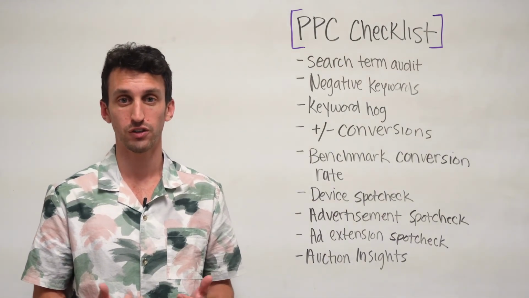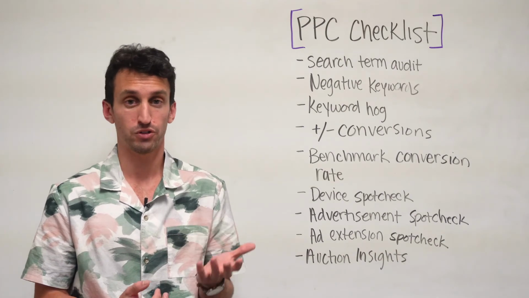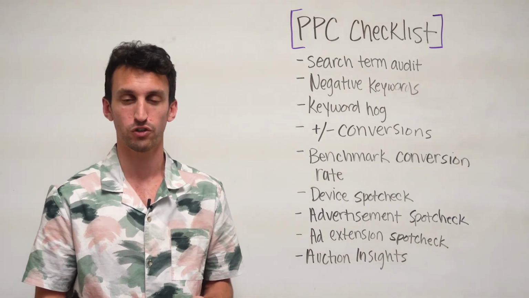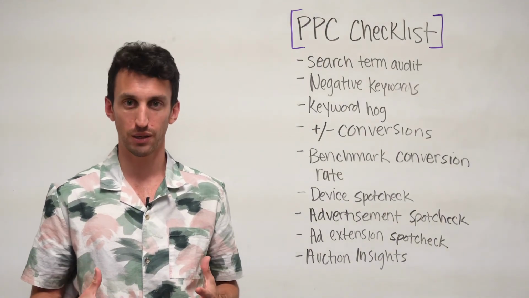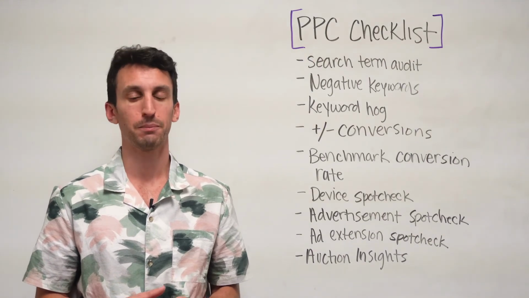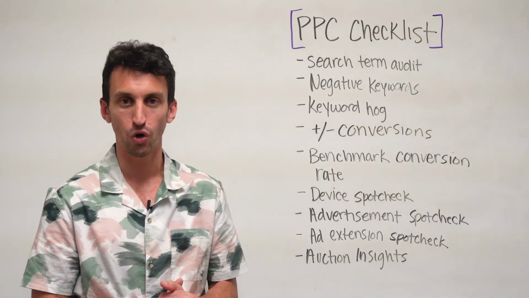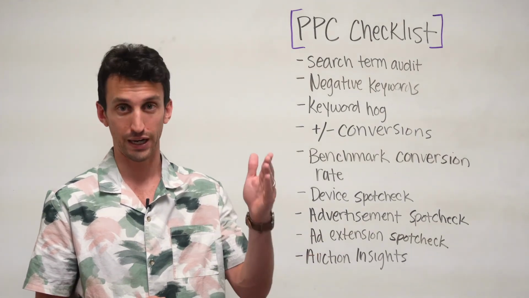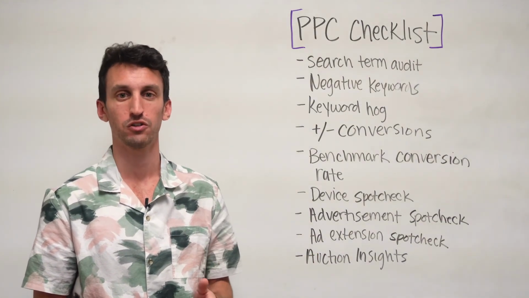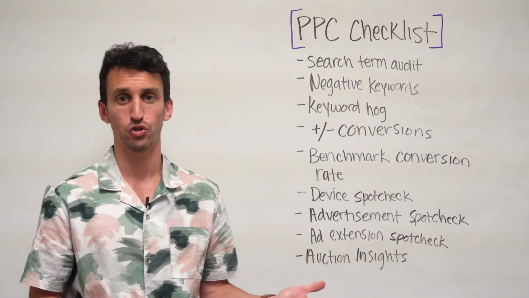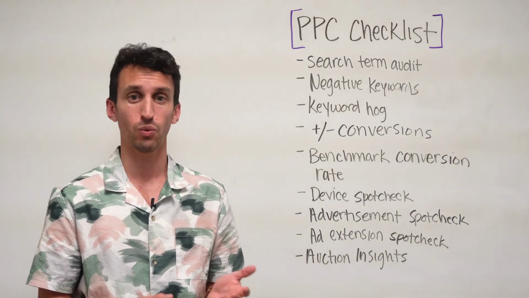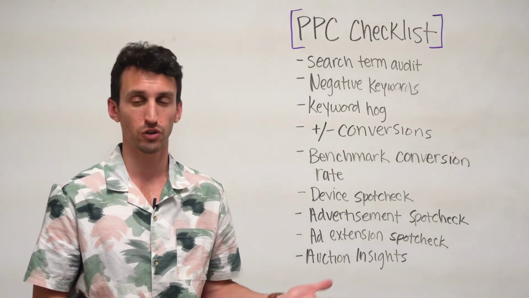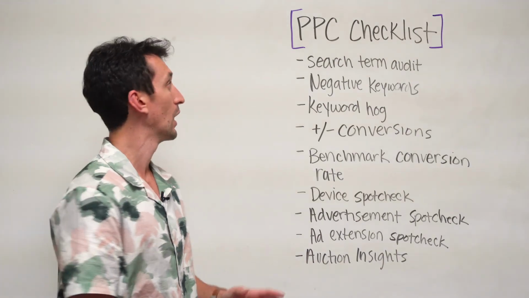The other one is auction insights. Auction insights tells you the percentage that your advertisement is showing versus competitors. When we have clients come to us and they say, Jason, my competitor is always ahead of me on Google on advertisements, I literally say, that's not true. I can actually see that you have higher auction insights. This just shows you opportunity, whether to increase budget, whether bids need to be increased. So we also like looking at auction insights.